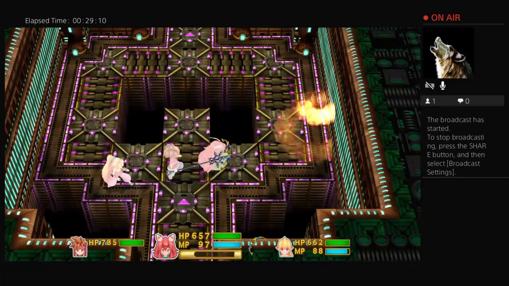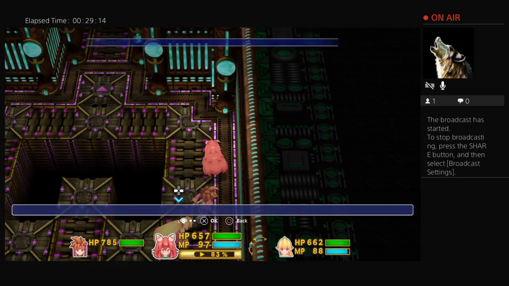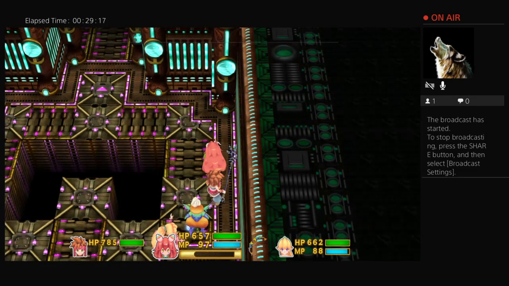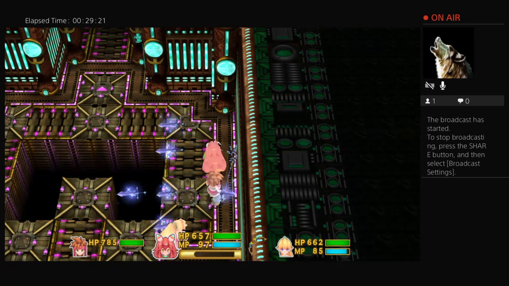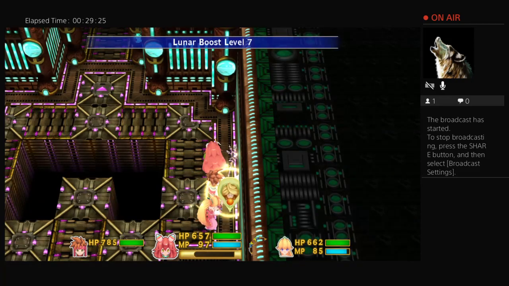Smack. And we got him. Nice. Lucid Barrier. Let's recast our stuff. I keep forgetting to do it. Her levels suck because I keep forgetting it. Let's do some Lunar Boost.